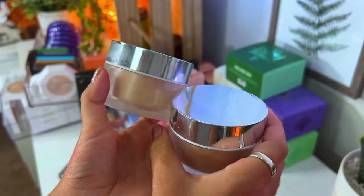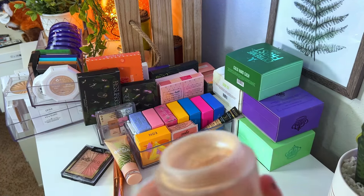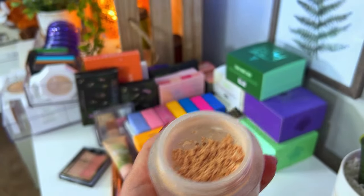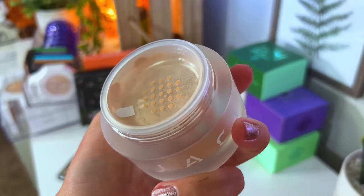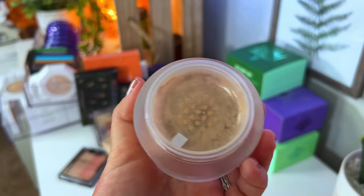Okay, so I do these two Jaclyn Cosmetics ones. I really do love the shade called Brighten Up. This is really great if I wanna have a very, very light highlighter moment. It's just very beautiful for that. So I'm gonna hold on to this one. But the shade Carrots, I've never even used this one. This actually was sent to me by my friend Mikey. This shade's just a little bit too deep for me. I think it's a little bit too golden. And so I know I'm not gonna use this one. So we're gonna go ahead and pass this one along.